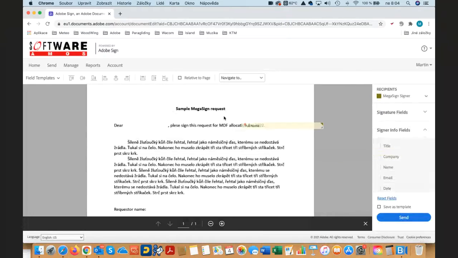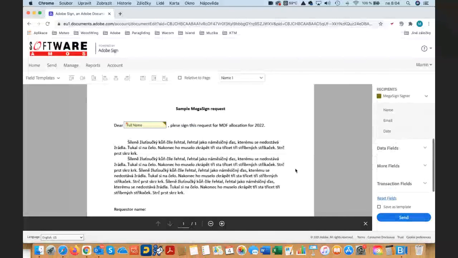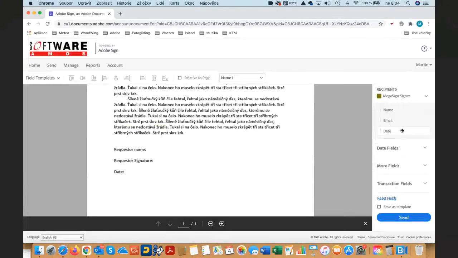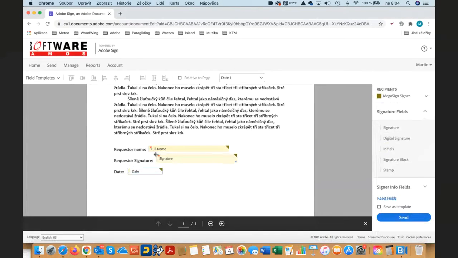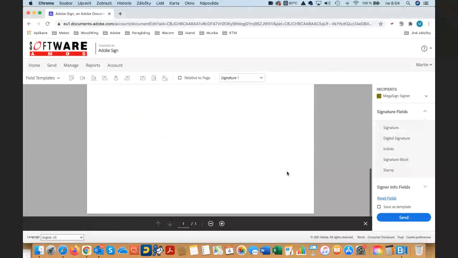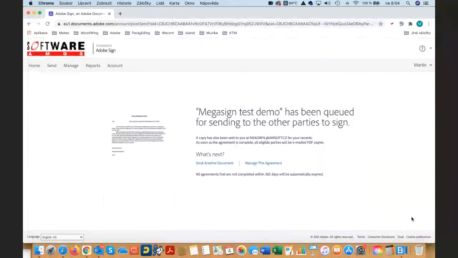And I'll put dear full name here, the requester, and again date and his signature. And I click to send. So it has been sent to all parties, included in the CSV file.